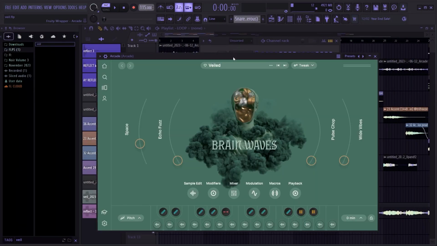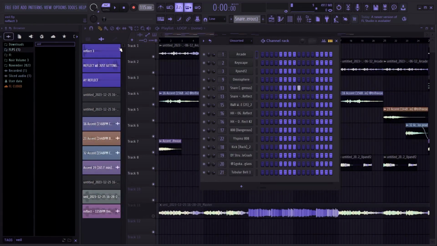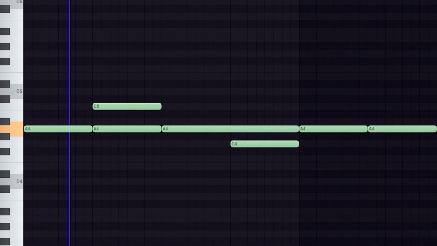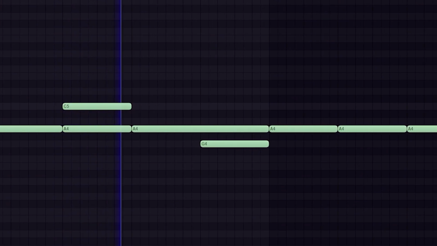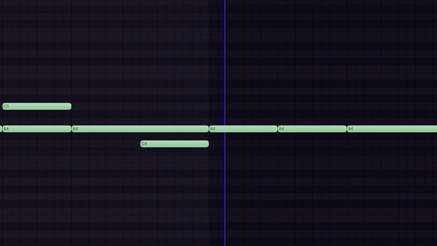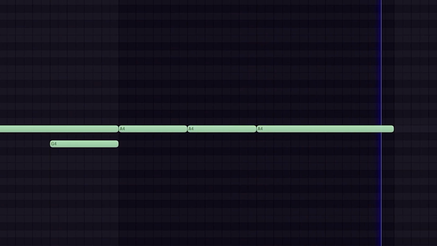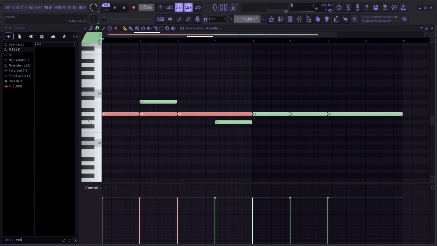As you can see, the first thing I opened up was this file preset from Arcade, and I'm at 115 BPM, and these are the notes I laid down. Alright, so as you can see, I just had this easy progression right here. It's just the A note repeating because it's Arcade, so it just comes with a bunch of phrases. So you just click in one note and it plays a whole melody for you. So I just had this right here copied over.